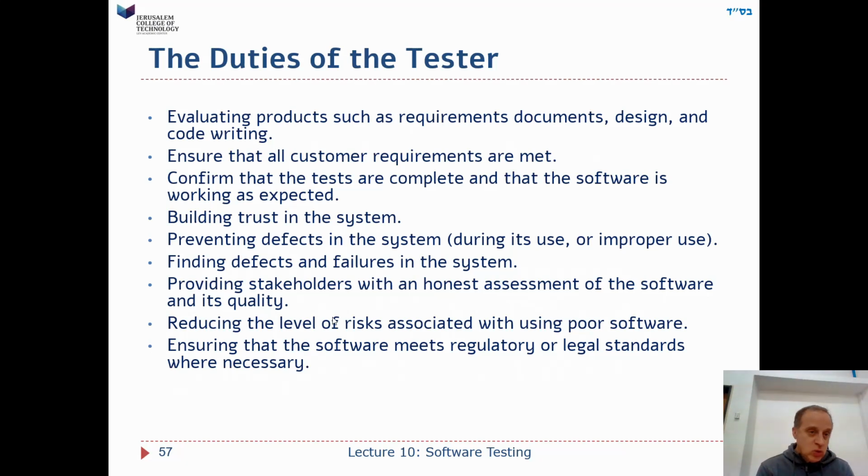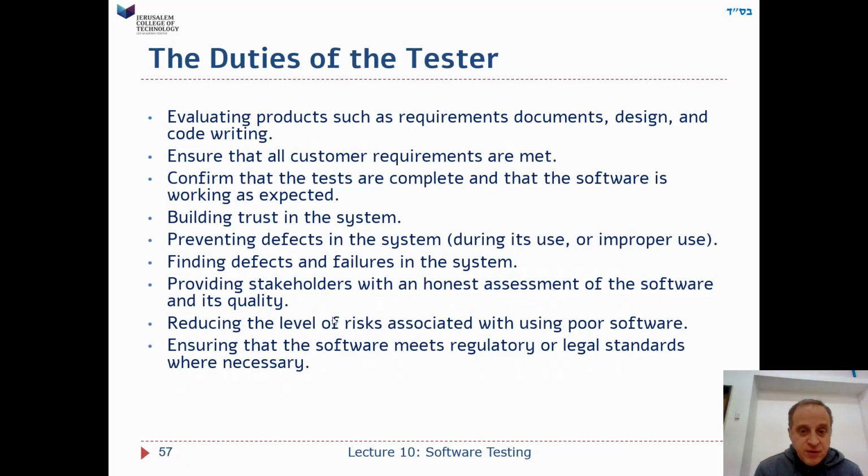So he has to make sure not only to run the test, he's got to give it the stamp of approval. Say the software worked, it passed the test, or it didn't pass the test. By doing this, he'll build trust in the system. His word should be gold. If he or she says that the software passed the test, then now we can trust the system. Obviously, he's trying to prevent defects in the system.